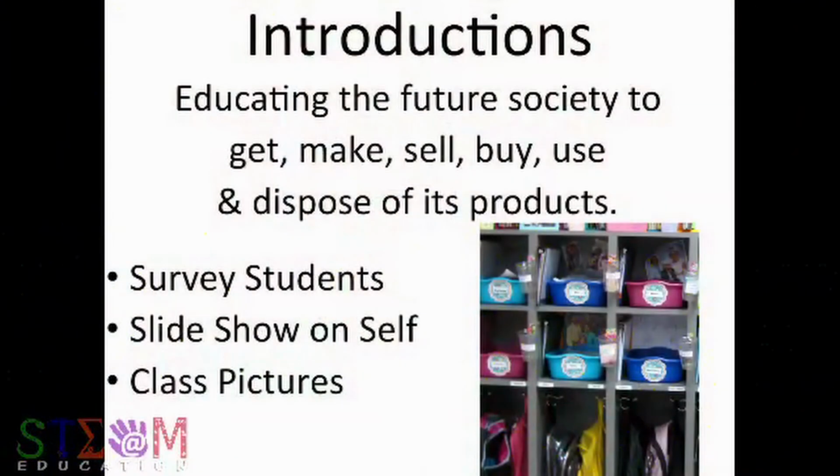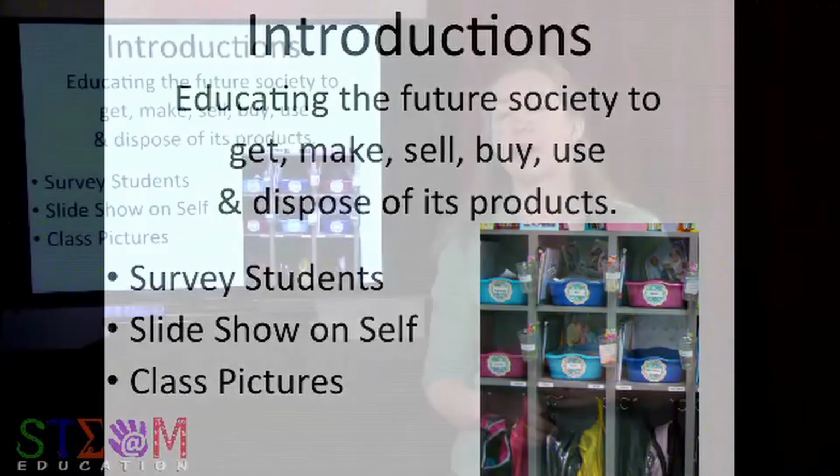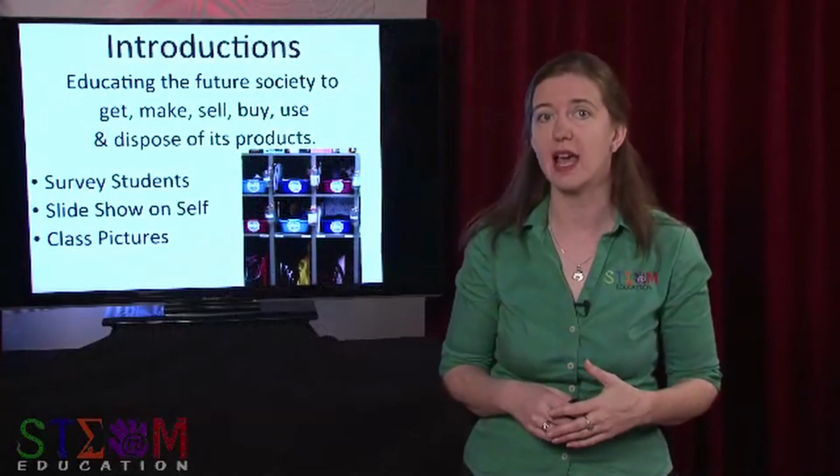We want our children to realize that approximately 80% of students will stay in the locality in which they were educated. They need to own that locality, and we need to see them as individuals on how they're going to grow their corner of the world to be a major influence on that, and also how that part of the world interrelates with global society. So remember, we are educating the future society to get, make, sell, buy, and dispose of its products, tangible and theoretical.